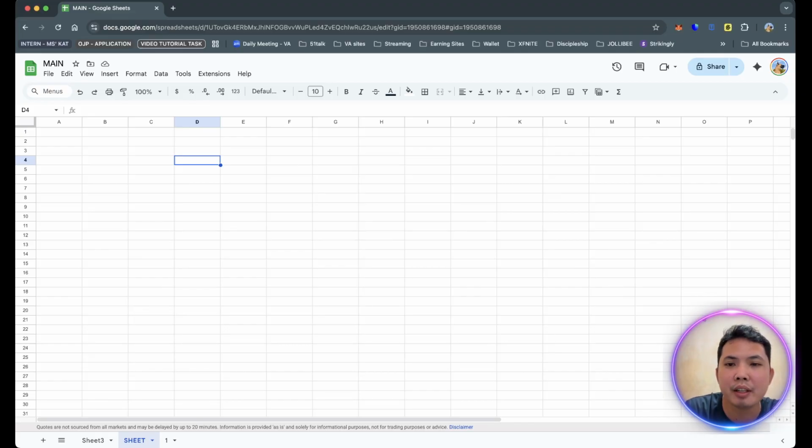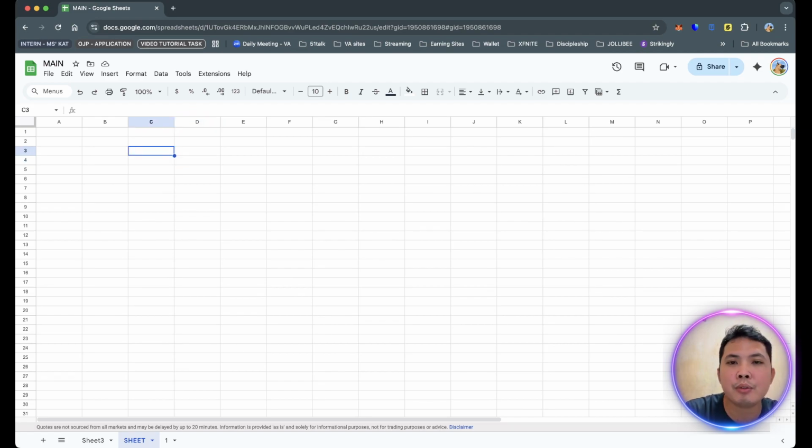So what we're going to do is, of course, open the Google Sheets website and open a file or document where we want to insert an image. Once the file is open, we're good to go. I have here a sample page, a blank page.